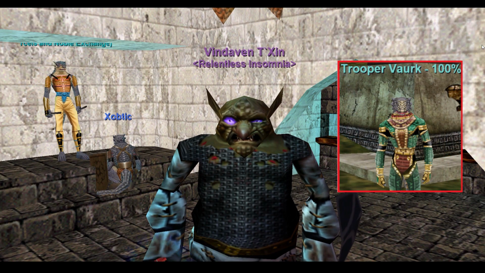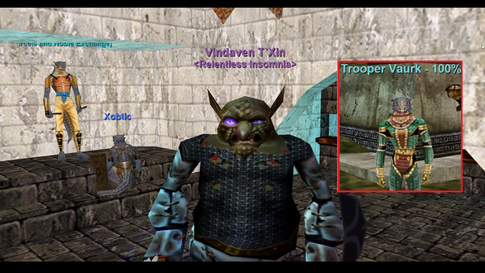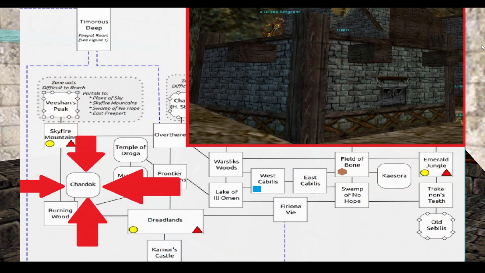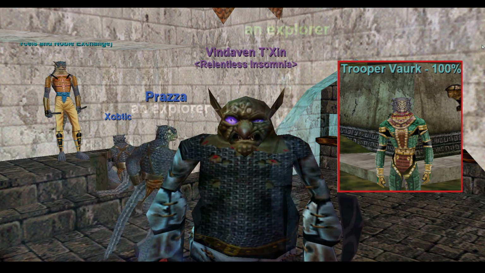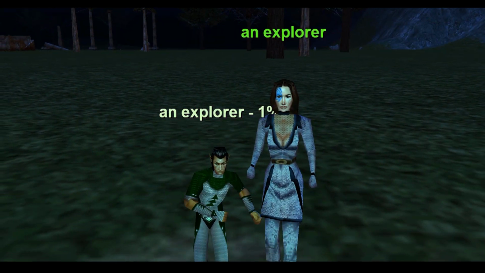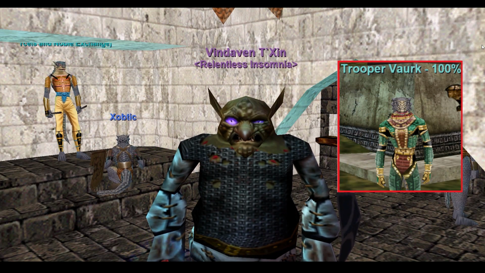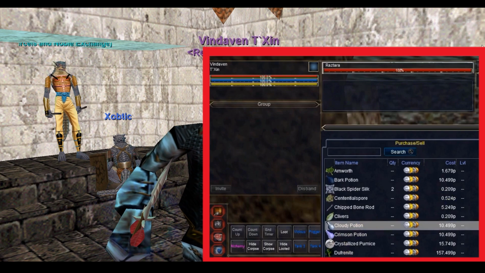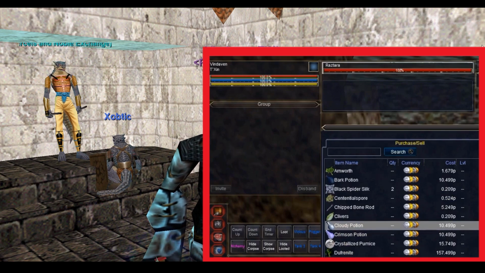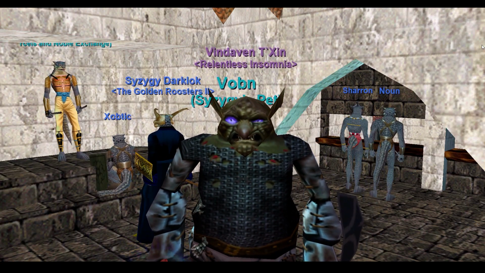Trooper Vark is on the Legion of Cabilis faction. You may have already increased your Legion of Cabilis faction by leveling in Chardok. You can also increase your Legion of Cabilis faction by just killing the Explorers. If you're still KOS to Trooper Vark when you want to do your turn-in, you can do the Cloudy Potion trick. Each Cloudy Potion is about 10 platinum and can be sold from any alchemy vendor in any city.